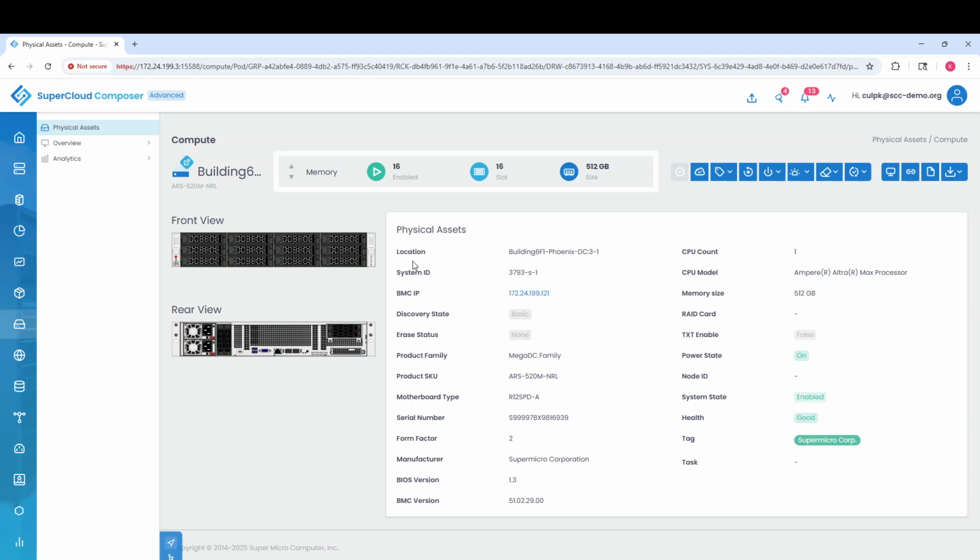All right. So went a little sideways there to show you how you could get into the OpenBMC of the Ampere server. So by reviewing the physical asset information here, you can see things like product family. You can see the type of product SKU. You can see motherboard type, serial number, form factor, the manufacturer Supermicro, and so on and so forth, right?